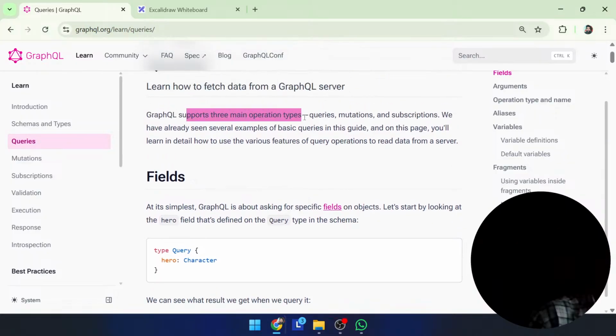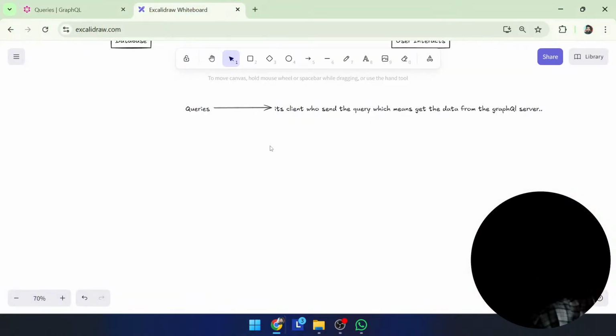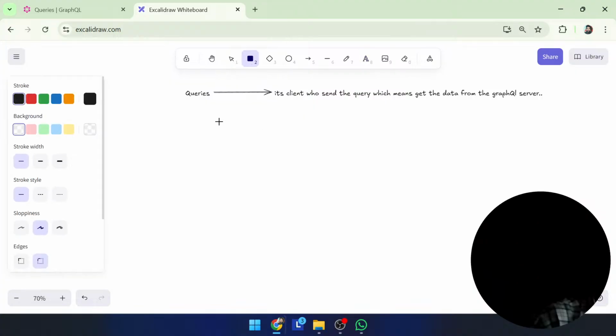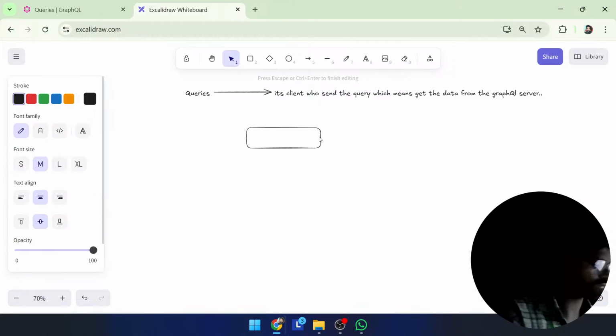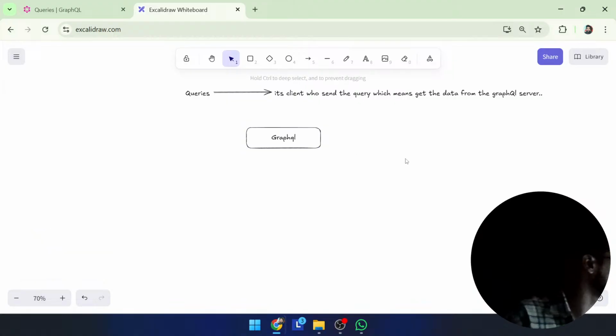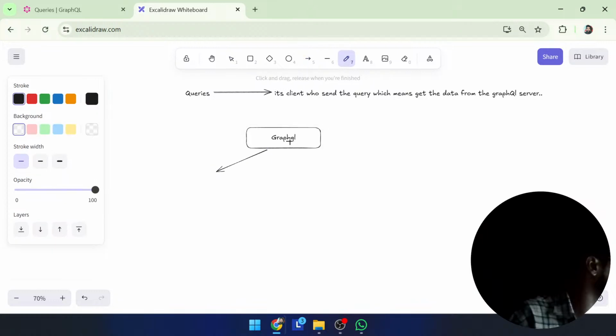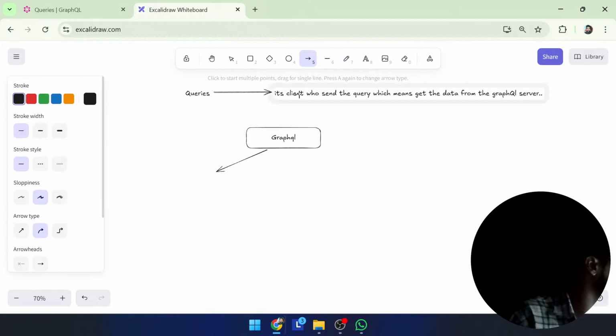GraphQL supports three main operation types: queries, okay, mutation, and subscription. Okay, it has three things. GraphQL basically has three things: 1, 2, and 3.